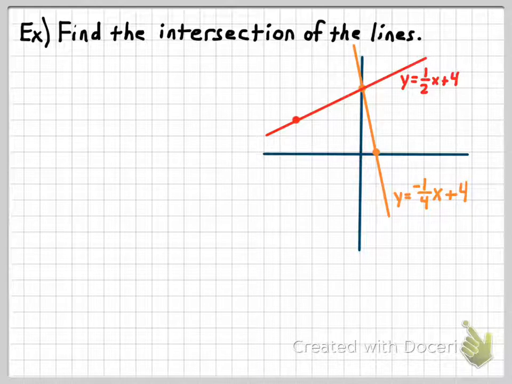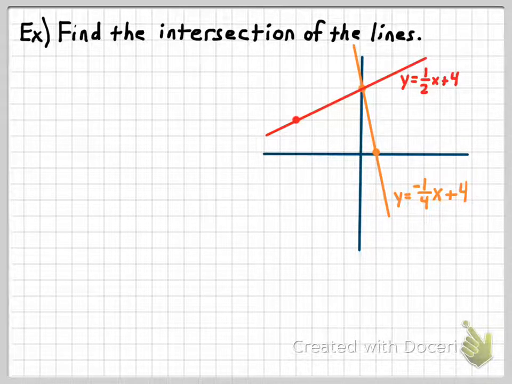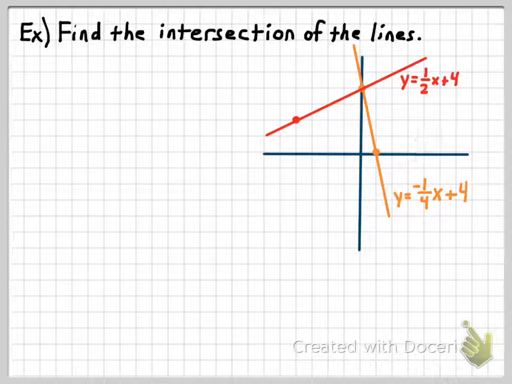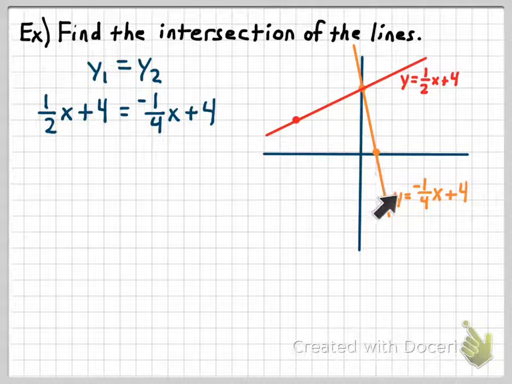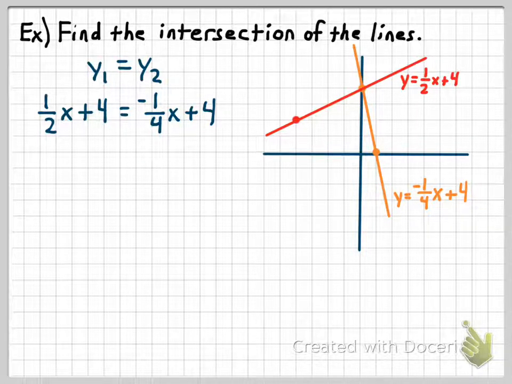I've graphed two lines here on the screen and you see the equations of those two lines. I want to show you how you determine where the intersection of two lines is if you're just given the equations of the lines. Quite simply, especially if they're both written in slope-intercept form, all you've got to do to determine where these two lines intersect is set their equations equal to one another. If one-half x plus 4 and negative one-fourth x plus 4 are both equal to y, they've got to be equal to one another where the lines intersect. So let's set the two y's equal to one another: one-half x plus 4 equals negative one-fourth x plus 4. Then we'll solve — I'm going to get rid of all the fractions first by multiplying both sides by the LCD, which is 4.